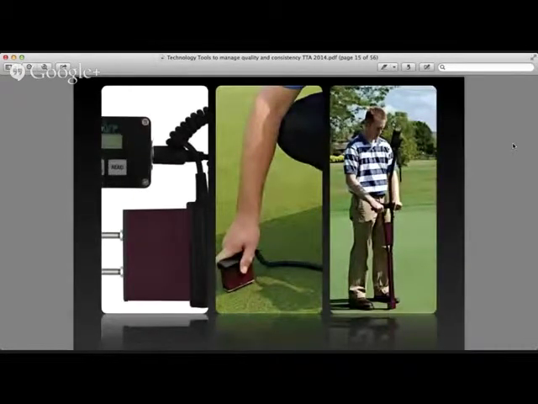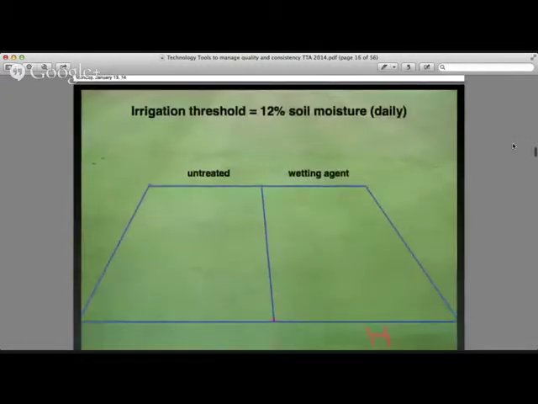Next slide. There's a number of different tools that we have access to. Anything from handhelds where you have to bend over and stick it into the ground, and then you see in that right image there a stand-up unit with a little pole with the GPS unit attached, which gives you the ability to collect a location as well as a moisture reading, and then match those up so that you can do some mapping. And we'll look at some of that. This is some work from Doug Karcher from his GCSAA seminar. Go ahead and next slide, Bill. From his GCSAA seminar on wetting agents.